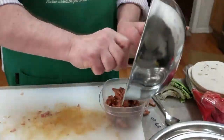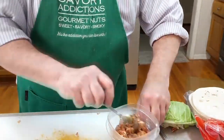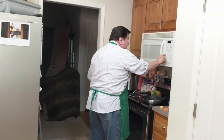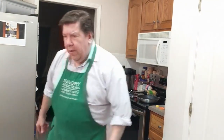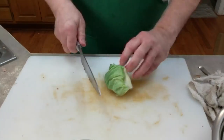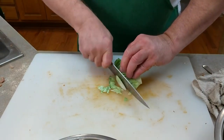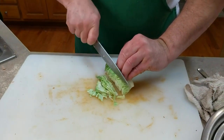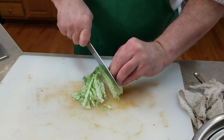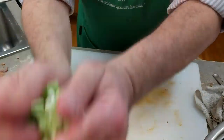Now we need to heat this up a little bit, so for today, I'm just gonna throw it into the microwave for about a minute and let it go. While that's cooking, let's take this little piece of cabbage, and what I want to do is just make thin little slivers out of it. We're gonna make somewhat of a slaw. Get a little texture in there, a little flavor.